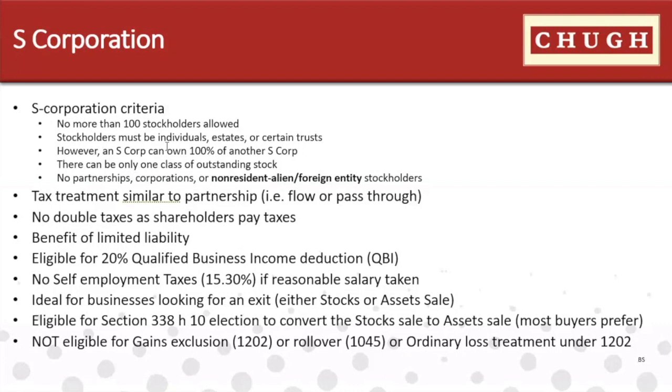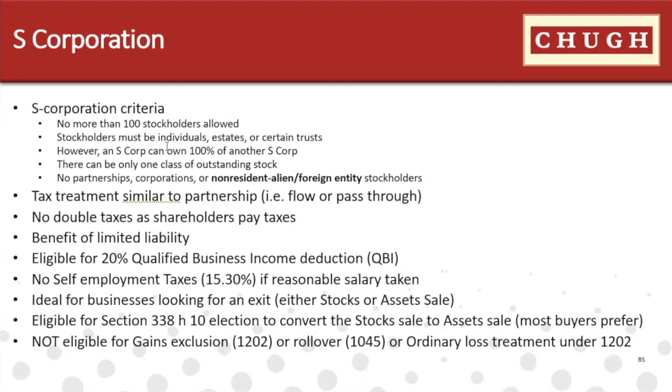So a foreigner cannot be a shareholder in an S corporation. Many times, if it is an ongoing S corporation that has been in business for many years, and by whatever requirement you add a foreign person into the S corporation as a shareholder, the moment you add the foreign shareholder, it loses its S corporation status by operation of law. There is no election, there is no form or anything. It's just an automatic revocation of the S corporation status. You lose S corporation status and it just becomes a C corporation the day after. It's automatic treatment.